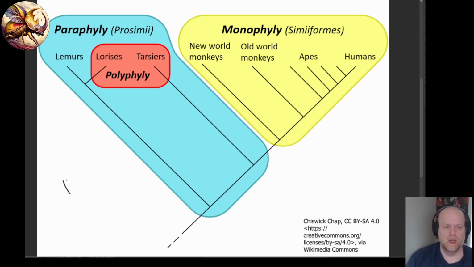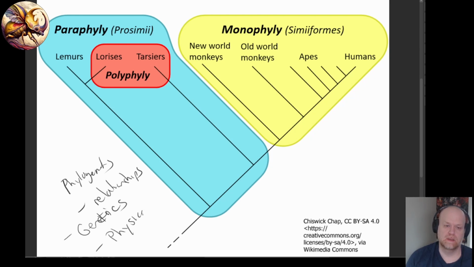Yeah, there we go. So phylogenetics is looking at relationships between organisms. And what they look at are their genetics and their physical characteristics. So historically, we only had physical characters to look at. We didn't have advanced genetics until recently, and we didn't start looking at the genetics of things until the 1990s for the most part. And so genetics had to catch up with what we were already doing with the physical characteristics.